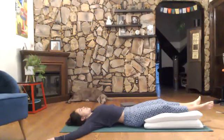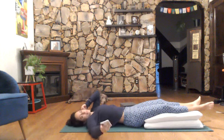As we lie here, we also become aware not just of the front body, the chest and the belly, but also maybe the side belly. See if you can allow your body to breathe wide, not just forward and back. So your multidimensional breath, the entire circumference of your being is invited to breathe, is invited to settle, is acknowledged. The forehead and the eyes can relax. The eyes and the jaw can relax. And the center of the brain is soft. If you had an off button, go ahead and press it.